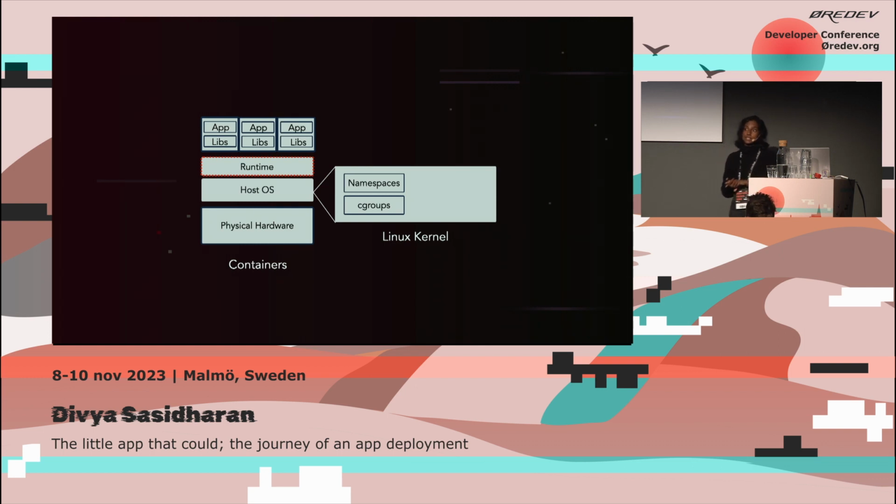The role the runtime plays, as I mentioned, is with regards to resource allocation. You have the Linux kernel features, specifically namespaces and cgroups, and this is what containers use in order to run things. Namespaces isolate the processes, so they are the ones that sort of containerize your app. And control groups allocate the resources that your app will need. Most of us will not be dealing with the runtime really, or adding any configurations here, but it's really good to know, because if you are dealing with an orchestration engine, which I'm actually going to talk about in just a second, you would be dealing directly with the runtime.